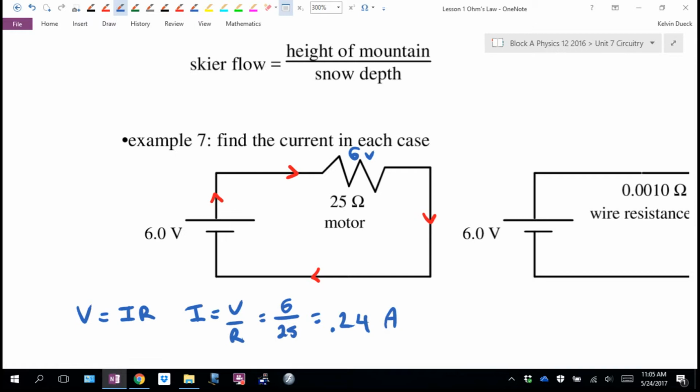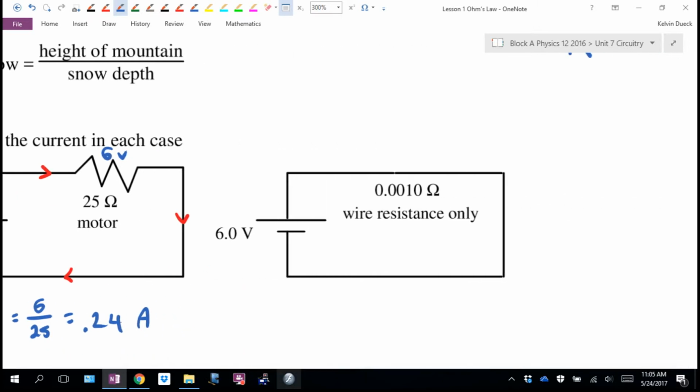Now that there is a good circuit. It is a safe circuit. It's a well-designed circuit. This next one here, you'll notice, has no resistor, which means the wire has to behave like the resistor. This is a short circuit. How many volts are we starting out with, Robbie? 6. So we must lose 6 volts, but this time the only place to lose it is by heating up the wire.